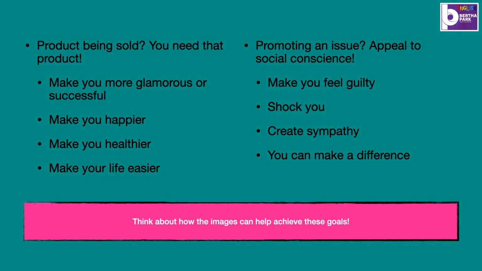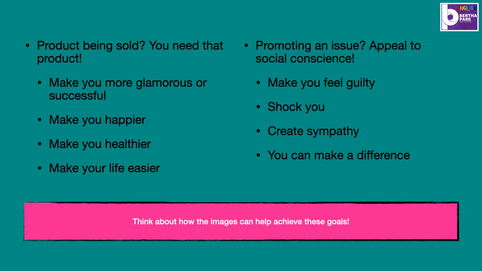If they're promoting an issue, then they're probably trying to appeal to your social conscience. So they might want to make you feel guilty or to shock you, maybe create sympathy or to show you that you have the power to make a difference. So think about how images are used to help achieve these goals.